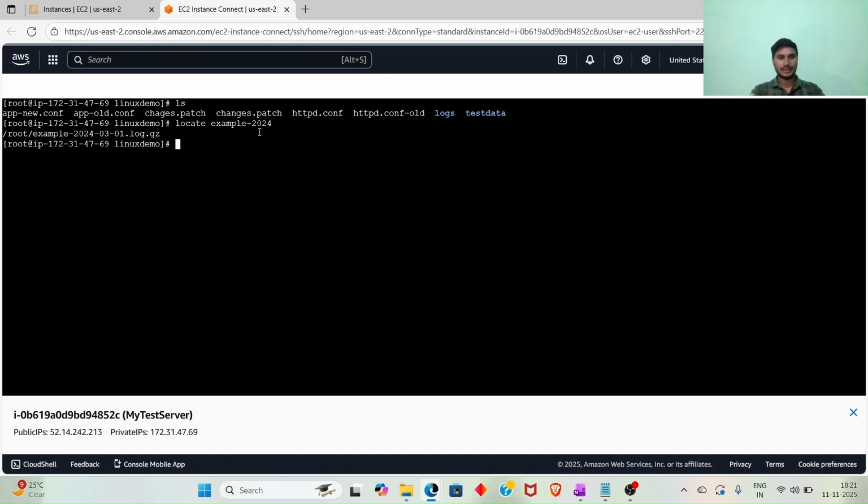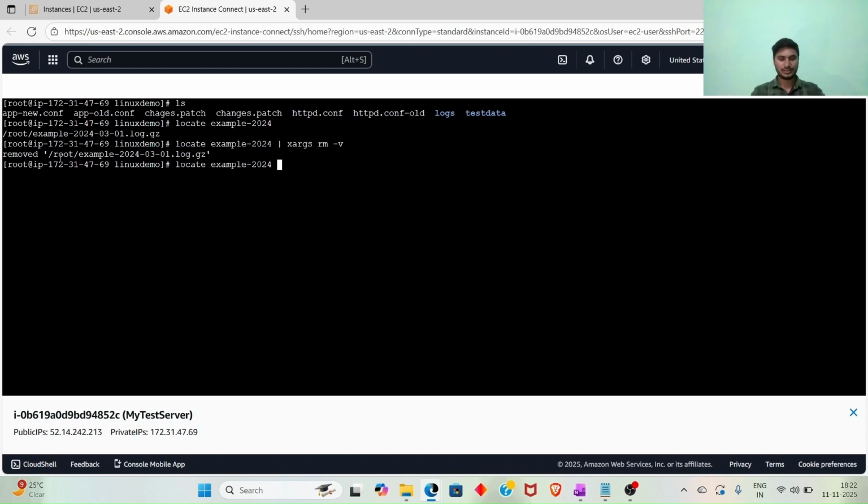If we want to delete this file, instead of going to that path, I can delete it from here: locate example-2024 | xargs rm -v. So you can see, guys, this file is deleted.